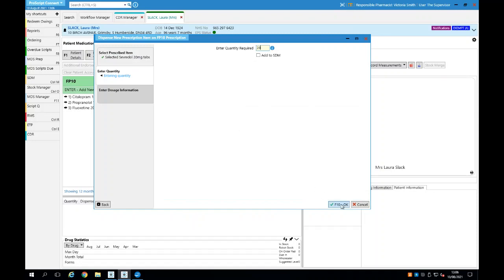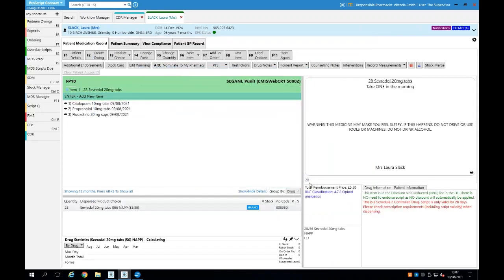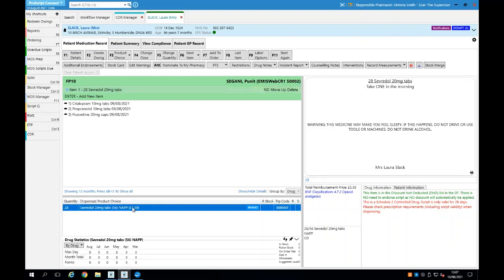So we just follow through the dispensing. And as such, at the point of dispensing, do all your usual checks when it comes to making sure that the items match. At this point, it's key that you check what dispensable item is coming up in quadrant 3 of ProScript, because this is how the link is created when creating the balances within ProScript. And you'll go over that when you have training, when you go live.